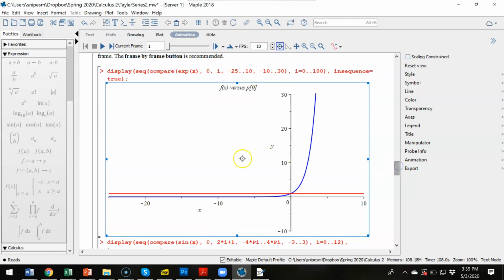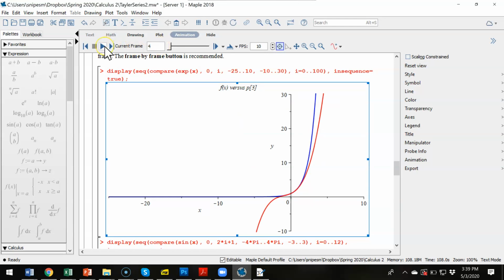So let me adjust this so you can see the whole frame. First we'll look here and you can see that what is plotted is just the constant line at height 1. Then I'm going to move to the second frame. And you can see that here I now have the tangent line, as we expected. Then the third frame is the parabola that we've computed. The fourth frame is the cubic that we would compute.